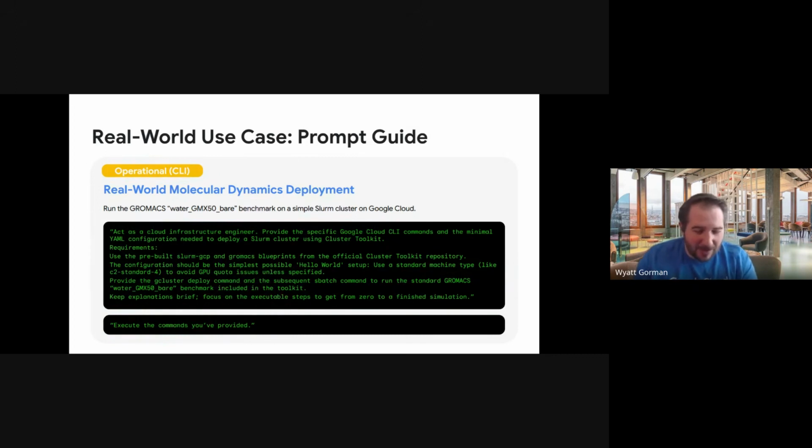And from there, and I'll show you that example, you just say, go ahead and execute the commands you provided, right? You could say, provide and execute in the prompt, but this gives you the opportunity to review what it's done before it just goes and runs something, to give your thoughts on it, and an opportunity to interact with it, right?